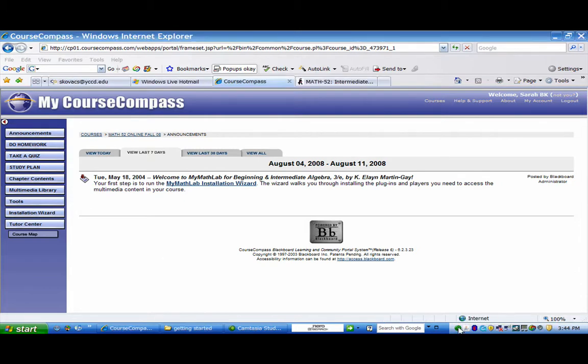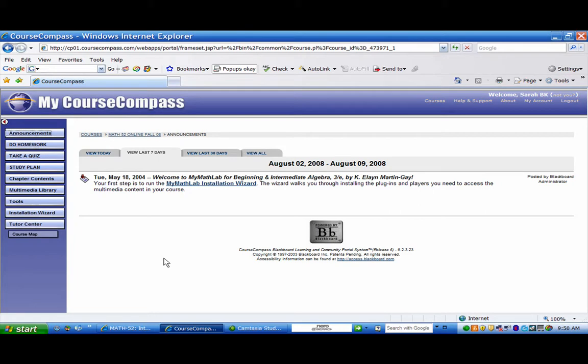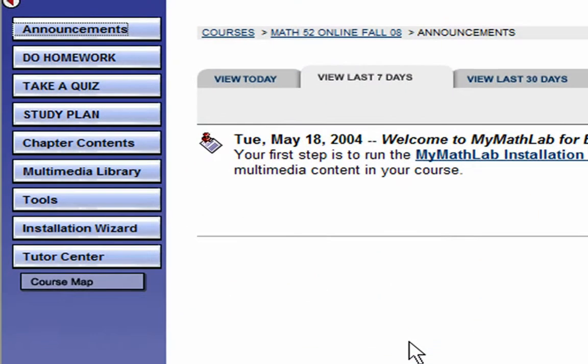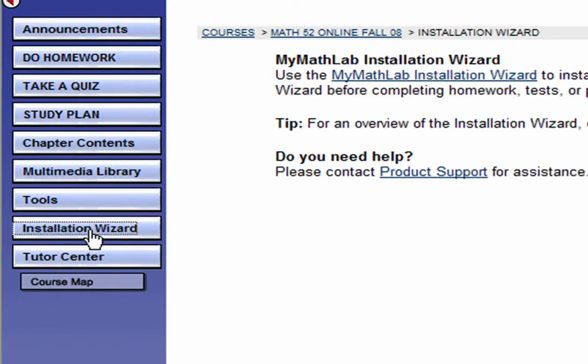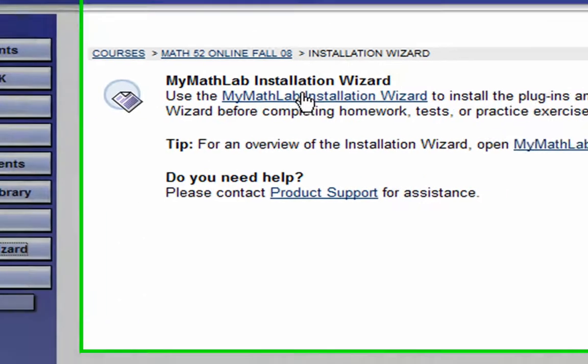So the first thing that you'll probably want to do when you enter Course Compass is the same thing you did when you were entering WebCT. Make sure that you have all the correct programs installed. A lot of the programs that we use with WebCT, you'll also be using with Course Compass, but you still want to check and make sure. So you want to click on Installation Wizard and go to the MyMathLab Installation Wizard.